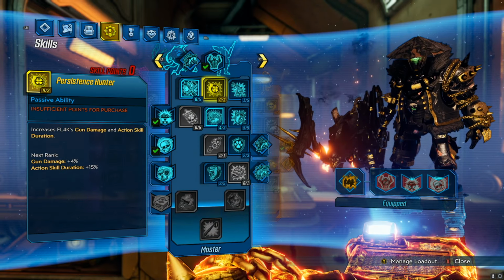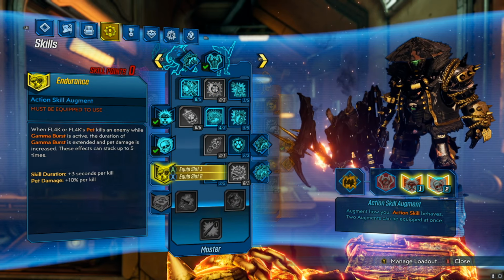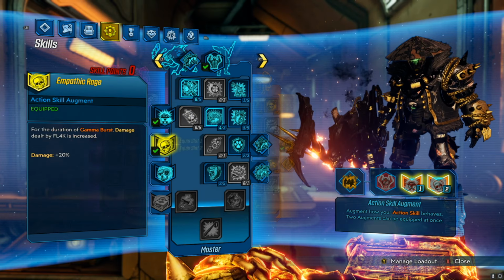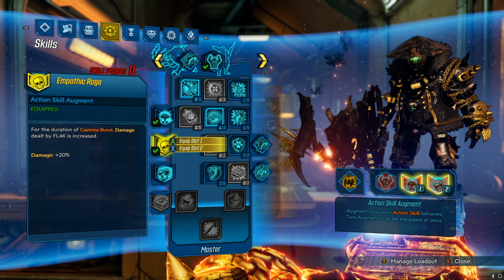We are using Pet with Atomic Aroma and Empathetic Rage. Obviously, we are not using Endurance because we do not want our thing to last longer. We want it to be short and sweet and be able to cycle these Gammas. So Atomic Aroma, Empathetic Rage.